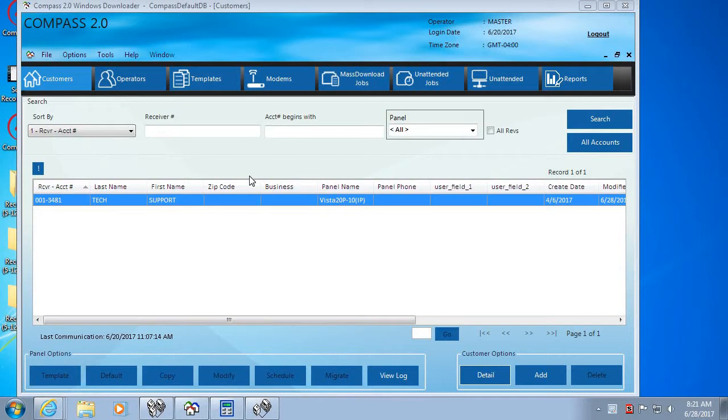Today I'm going to go over how to upload and download a Honeywell Vista control panel with our StarLink Connect radio. Before we get started, make sure you check the installation instructions that came with the radio, because there is some setup that needs to be done on the NAPCO NOC, as well as some programming that needs to be done in the control panel before we can perform this operation.